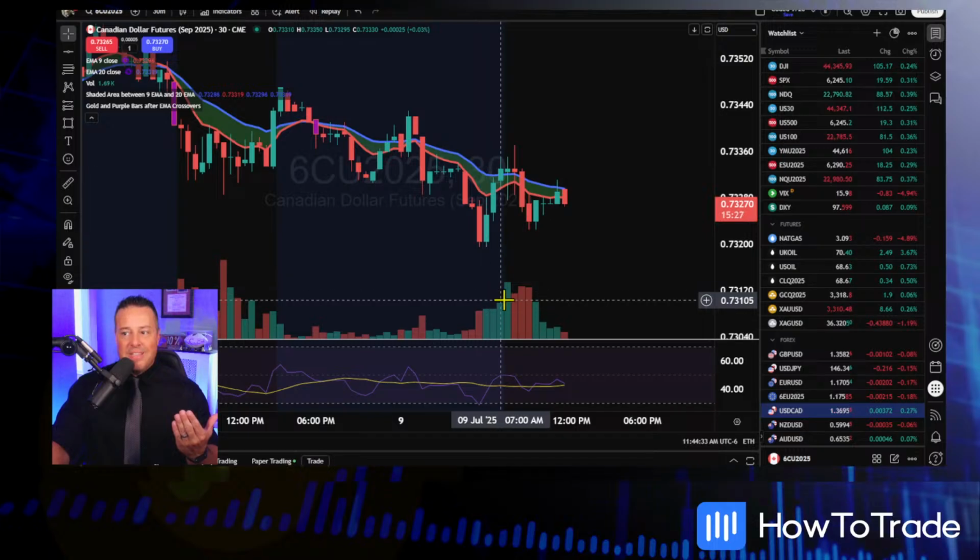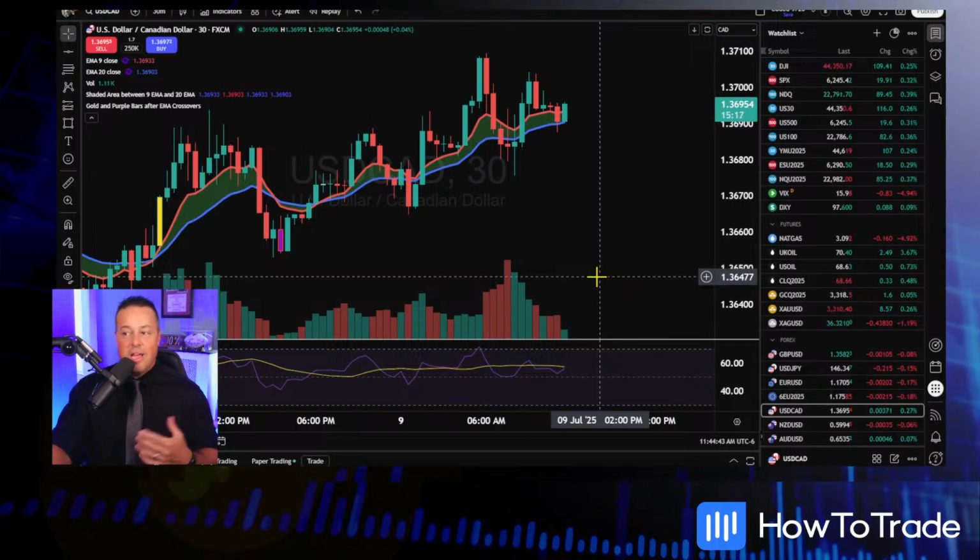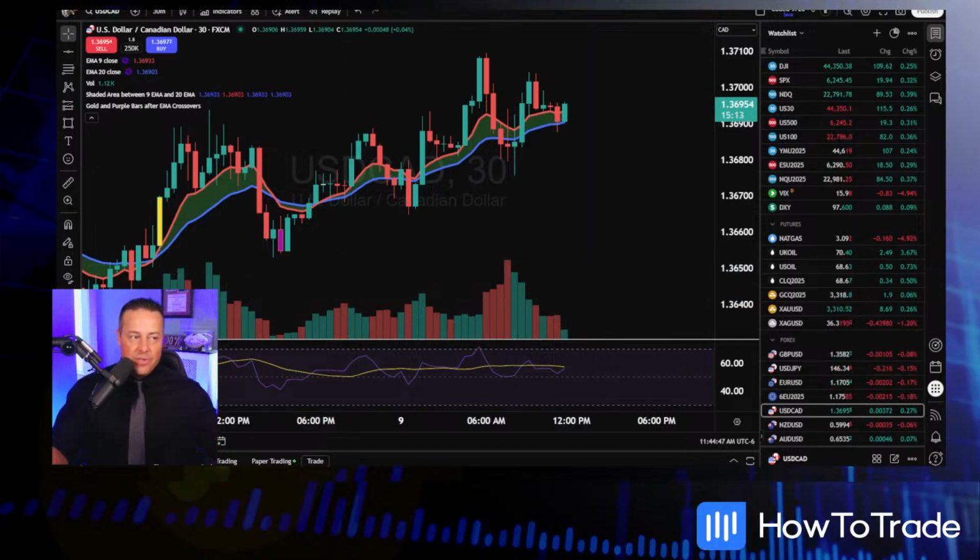So right there, this is actually what happened with the Canadian dollar on the futures exchange. And you see right here, what are we going to have with this dollar CAD? You can see it's much, much different picture. Shows that steady decline. And the other way, it's sort of plateaued. That's why I trade futures.